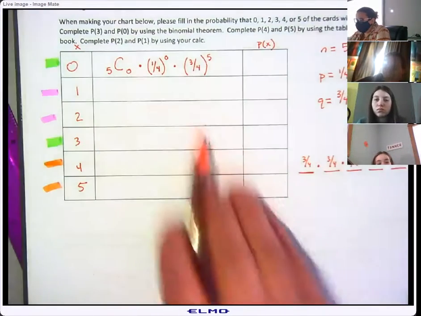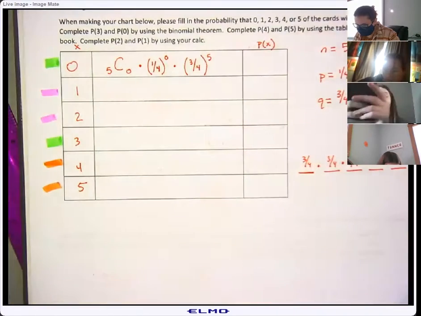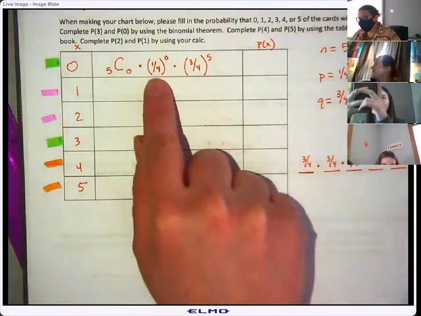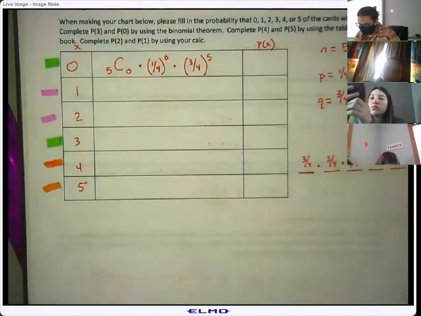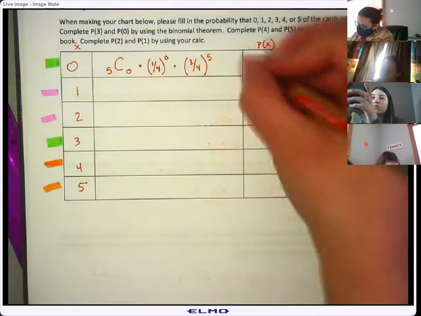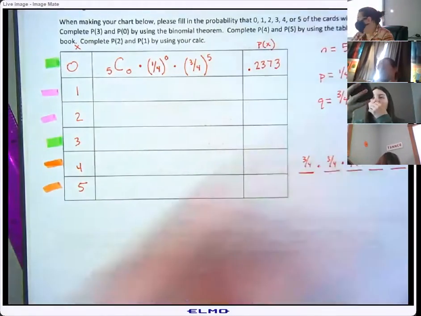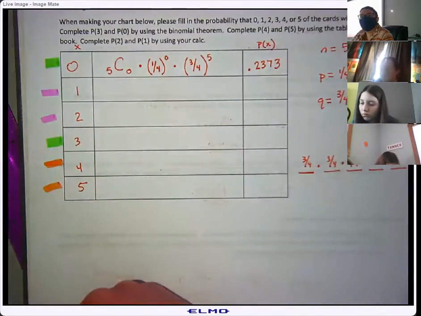So let's just put this in our calculator first, and then we're going to try a different one, and I'll explain the formula again. I think you'll get it. So Matt, hit 5 first, and then go on to probability to that nCr. You can put in, if you want to, 1/4 in parentheses to the 0 power, but that's just 1, so you don't even have to put it in. And then 3/4 to the 5th power. Make sure it's in parentheses. Did you guys get 0.2373?